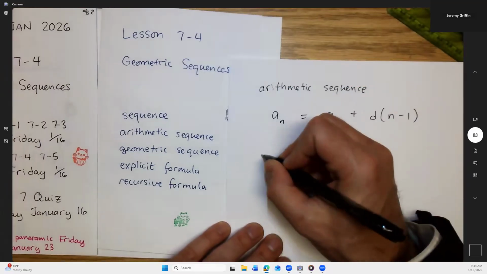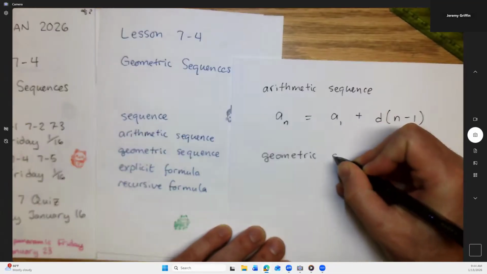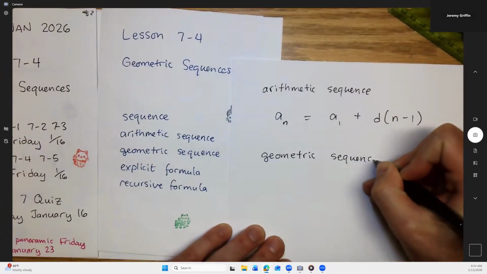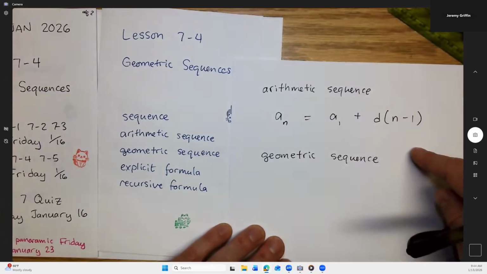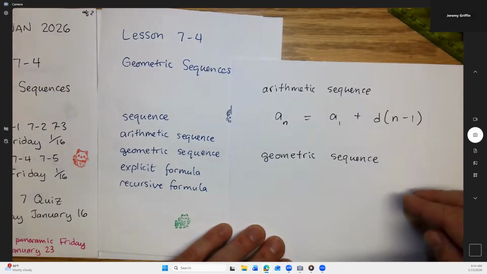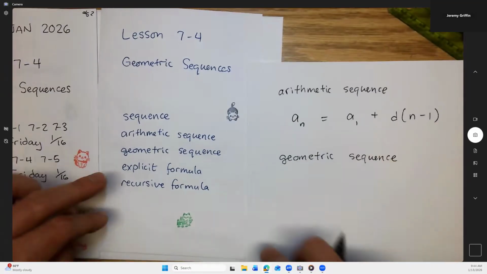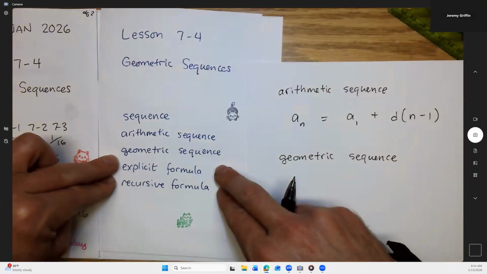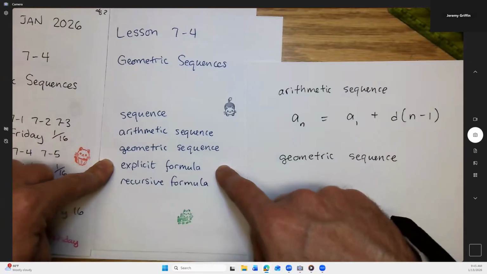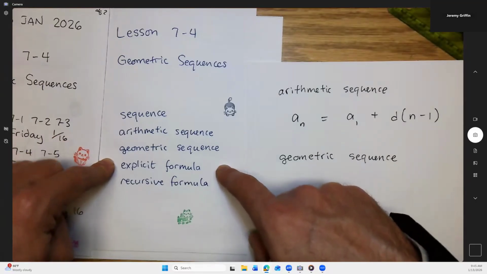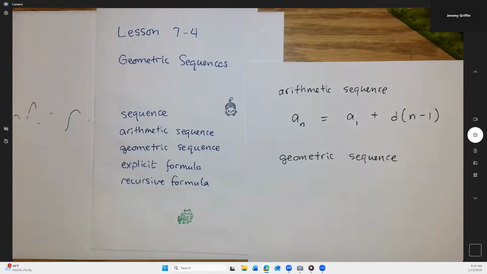But now we're going to go to geometric sequences, where you're not adding some difference, so it doesn't create a linear type line. What you do is you're multiplying. So there's some common ratio. Now there are two forms that you can express the geometric sequence in. There's an explicit formula, which looks a lot more similar to formulas you usually see in this class. There's also something called recursive. So I'll show you guys both those, but one at a time.